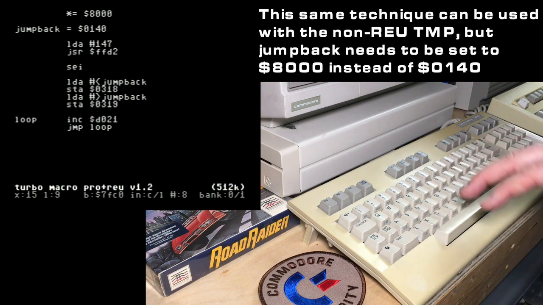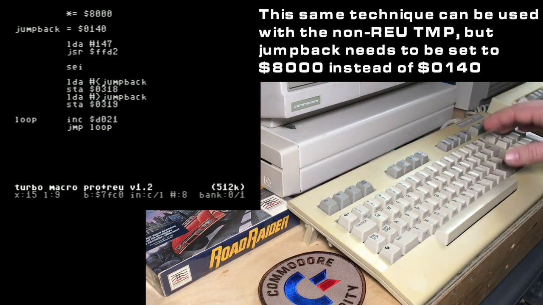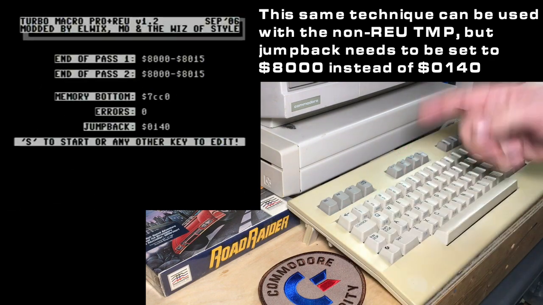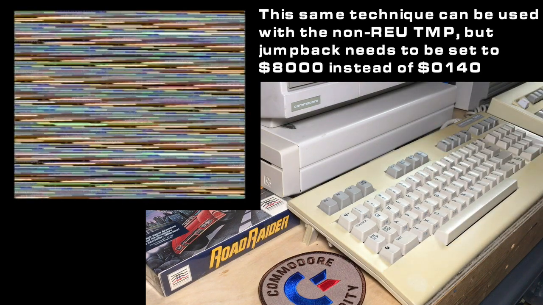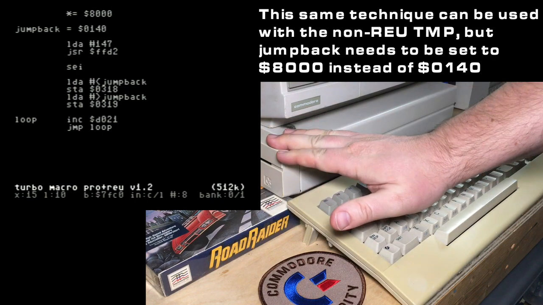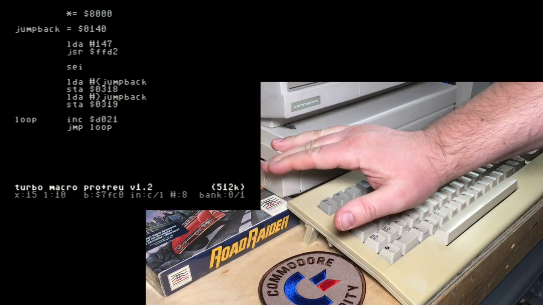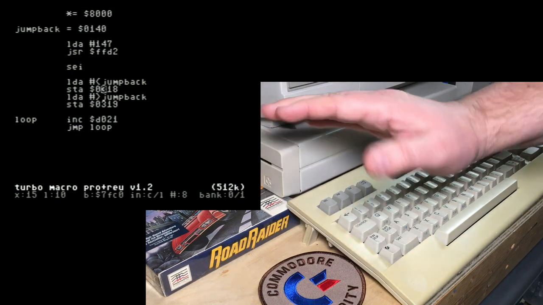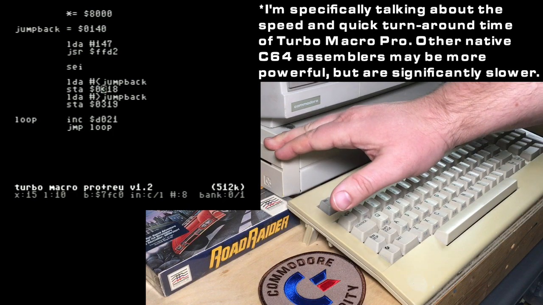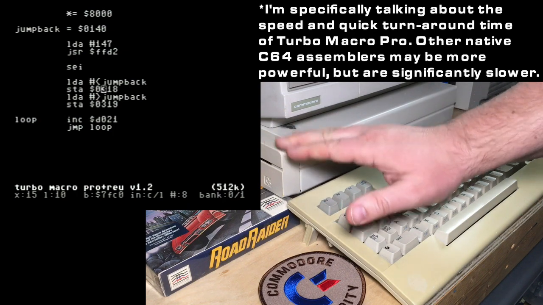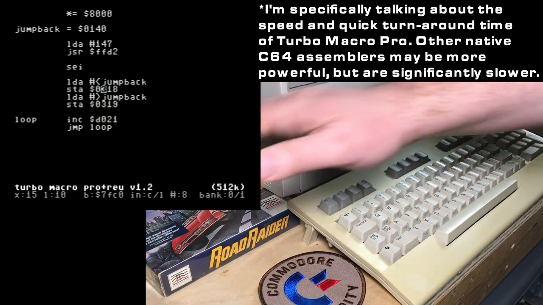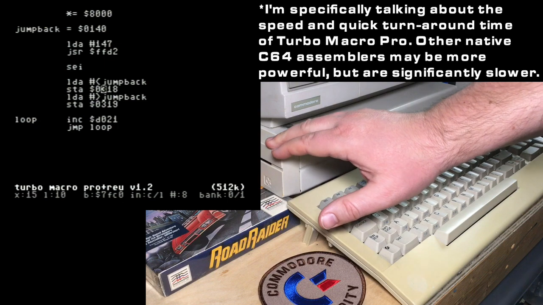Anyway, that's a really neat trick. So what it means is that when you're programming, it's as quick as this. We're in the editor, we assemble, we test it, and then we hit restore, and we're back in our editor. And this even works if you have 20 kilobytes of source code, or 30 kilobytes of source code, or whatever the limit is. That's something that no other C64 development environment can equal, any other native development environment. If you want better than this, you have to go to a cross-assembler on a PC or something.